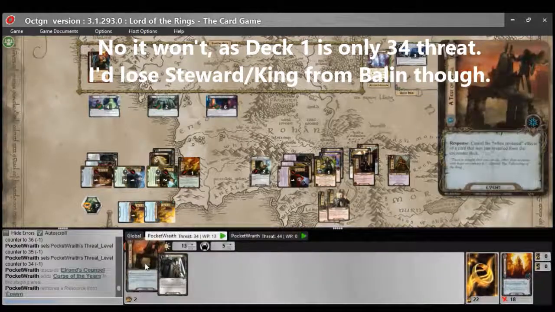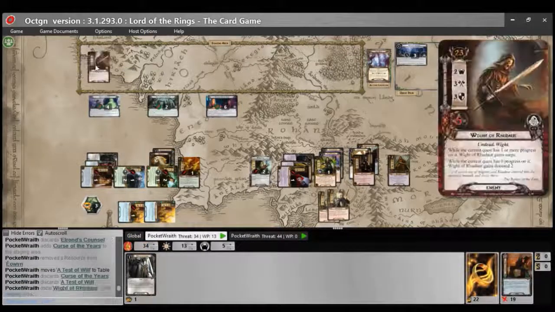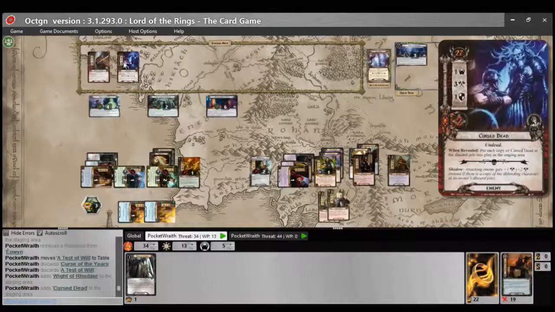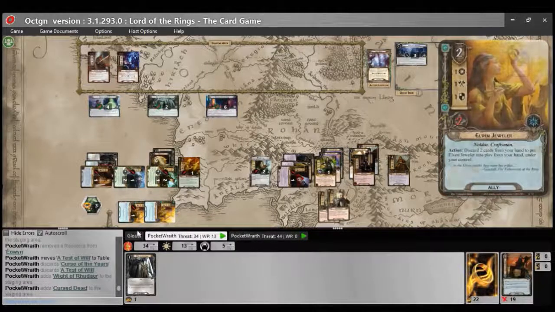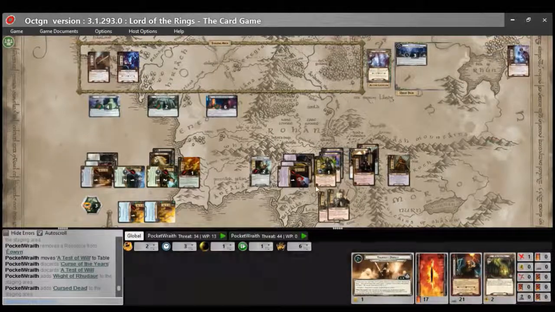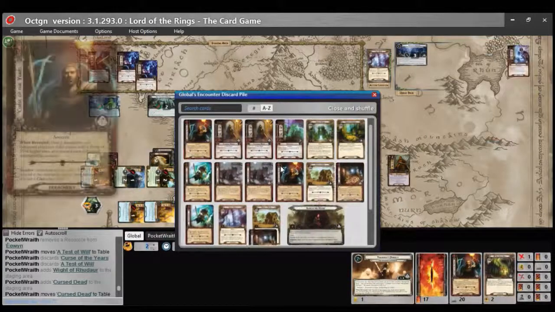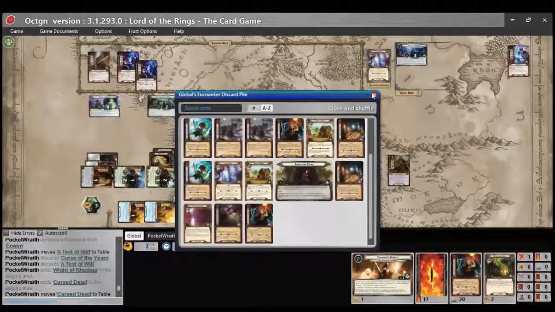So, okay, Test of Will. And White of Rhudaur. While the current quest has 1 or more progress on it, which it does, White of Rhudaur gains Surge, while it has 0 progress on it, gains Doom 2. So, Surge. Curse Dead, which will bring back all the other Curse Dead from the discard pile, which is still only 1. Okay.